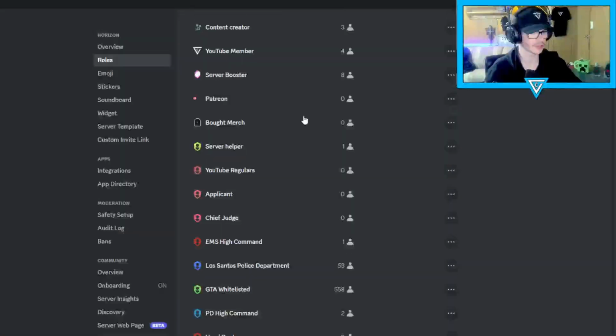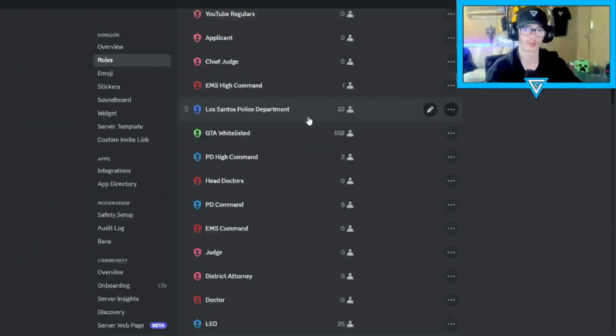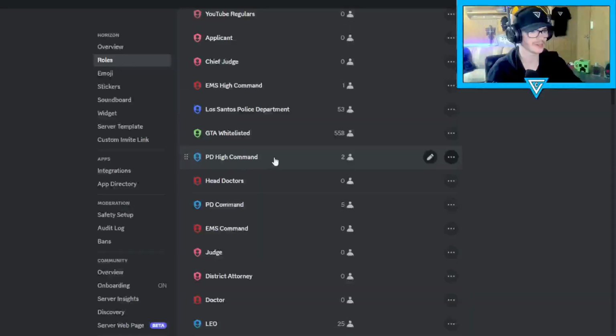Now, once you go to your roles section in your Discord, you're gonna want to make some roles, obviously. For starters, you are going to need a GTA whitelisted role. You can call it whatever you want. That's just what it's called in Horizon. And you're going to want to make some other roles like EMS High Command, Chief Judge, PD High Command.